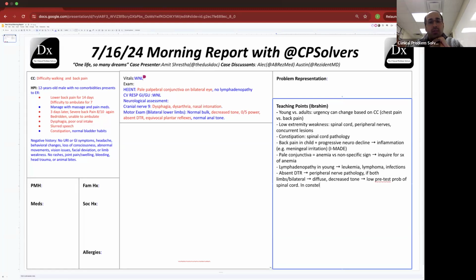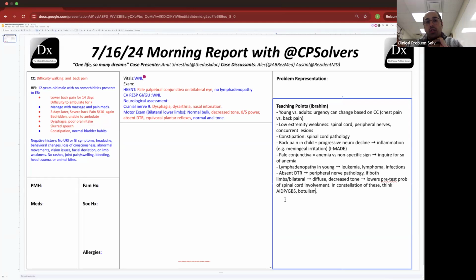I'd have to be thinking more about other things as well. I typically don't think of neuromuscular junction pathologies like myasthenia causing decreased reflexes, so that would probably just be a gap in my knowledge. And then the patient, I assume, is from Nepal, and I'm not sure what exposure they had, but anytime I see decreased tone, I always have to think about botulism as well. It seems the bulbar symptoms could be suggestive of that, but I feel like the reflex exam is perhaps less so. But that just could be a gap in my knowledge as well.